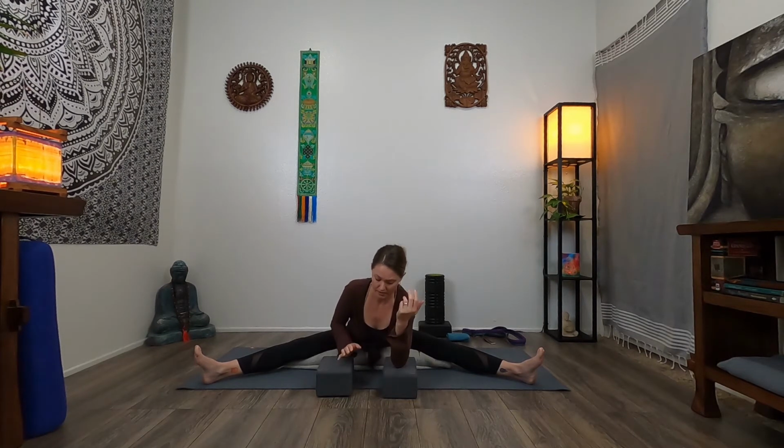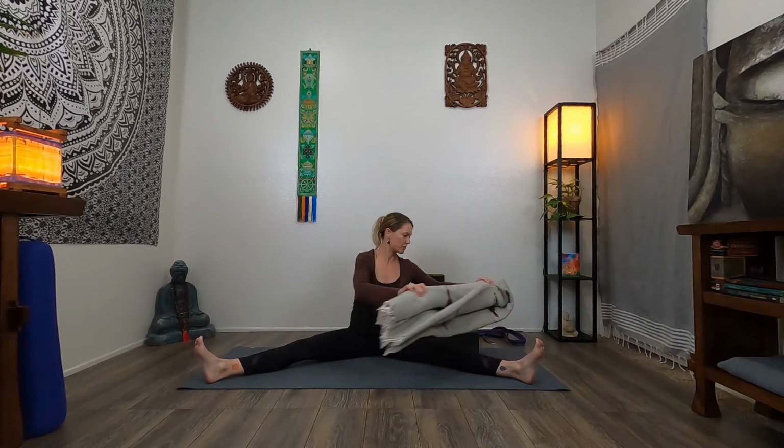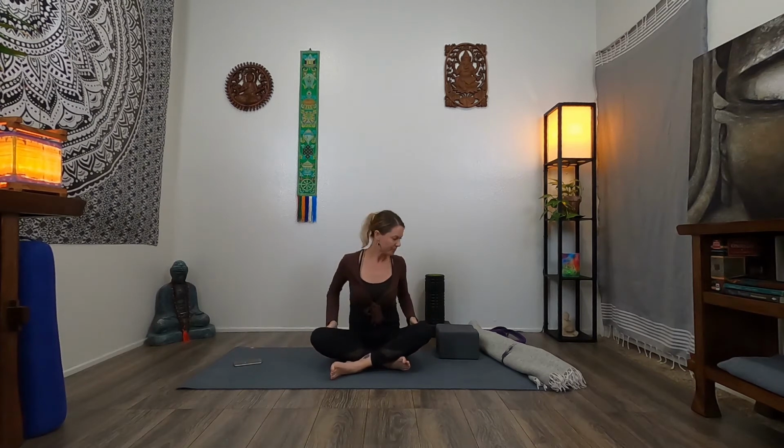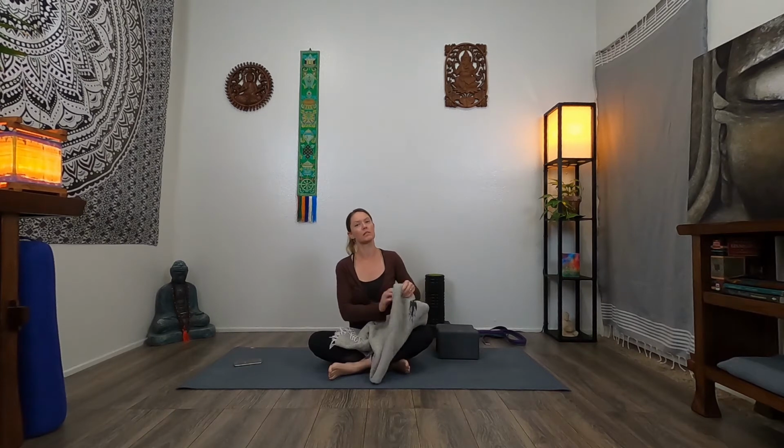So if you feel legs at the wall, or split at the wall, just gently draw them together. If you're in the center of the room with the legs split, take your time, come back, but you're going to move slow. What I like to do is reach for each thigh and manually bring them back. Take a moment. You can cross comfortably at the ankles. And then if you're at the wall, you can bend your knees, roll to the side, and come out.